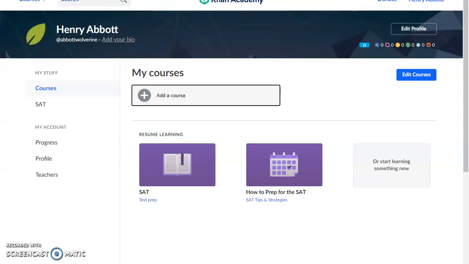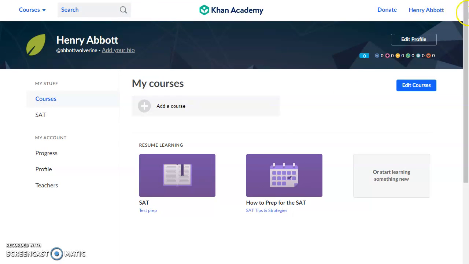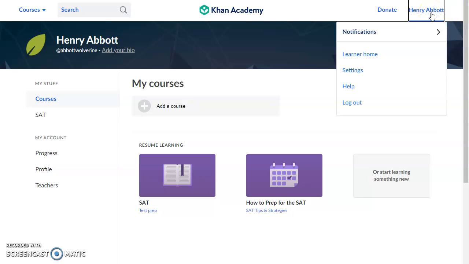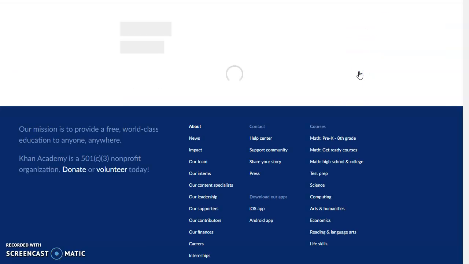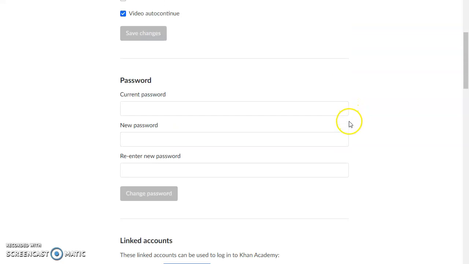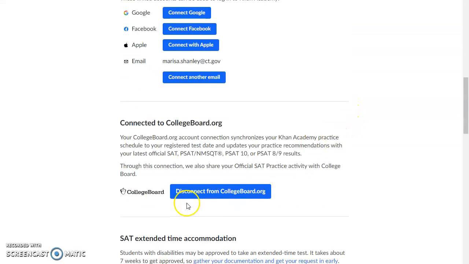To make sure that your Khan Academy and College Board accounts are linked, you're going to go to your account for Khan Academy by clicking on your name. You're going to go to Settings, and you're going to scroll down to a button down here that's going to say Connect Your College Board and Khan Academy accounts. Once you do that, it's going to ask you a couple of questions and permission to connect your accounts, and then you will be all set. So my account is already connected, so you'll see it already says connected with collegeboard.org.